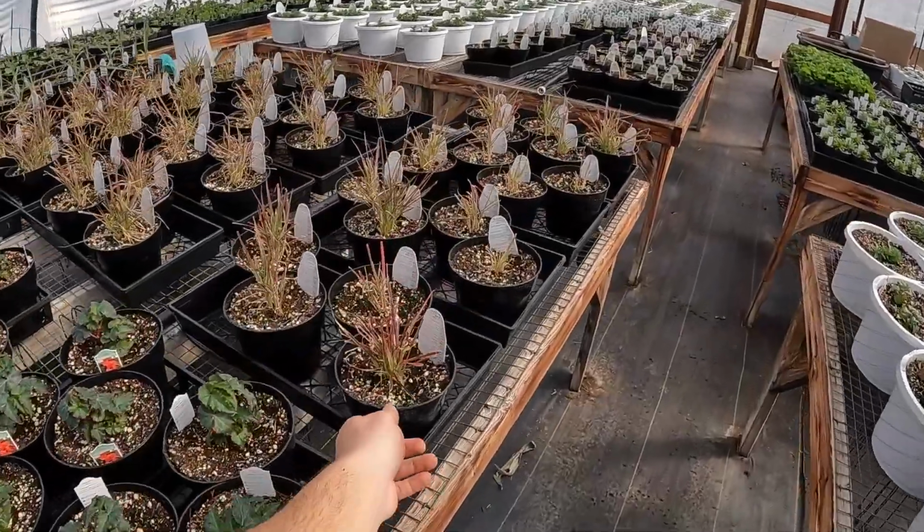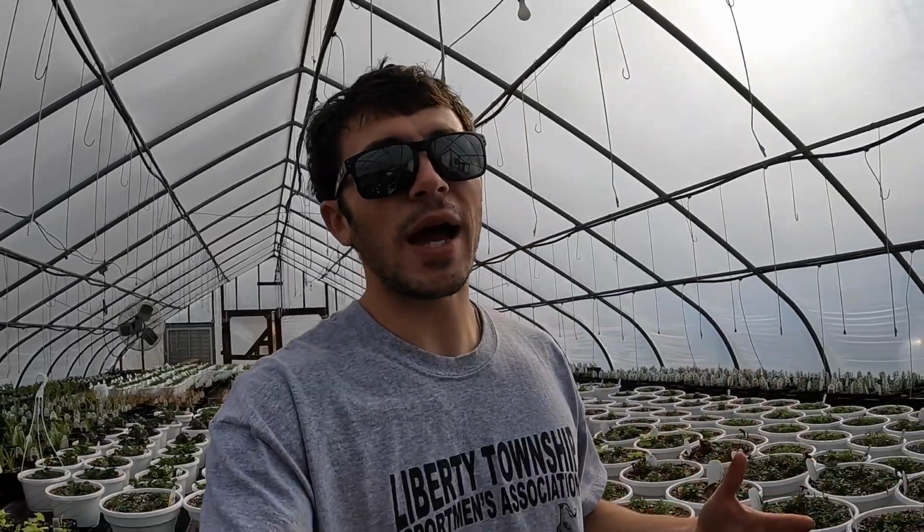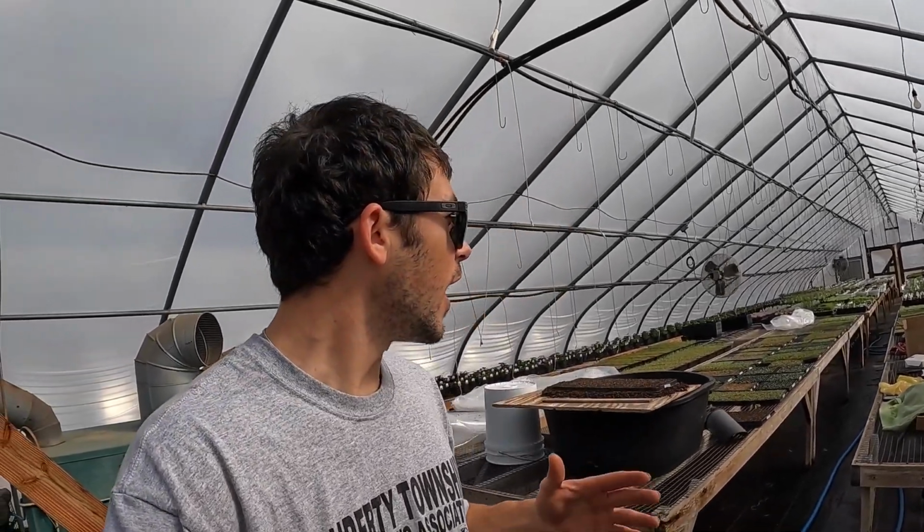But the grasses we really don't worry about too much, just because they're in 6.5-inch pots and they're really not quite as bad to water as the 4.5 inches are. So basically you get the point, there's a lot to do. It's amazing how our greenhouses aren't really that big compared to some other growers that we know of, and still me and Mom can basically work in here just about every single day and never run out of things to do, whether it's filling pots, watering, transplanting, seeding, whatever it may be, there's always something to do.